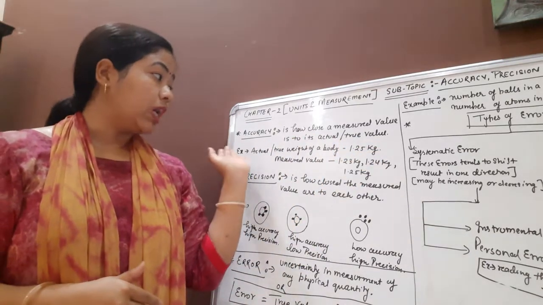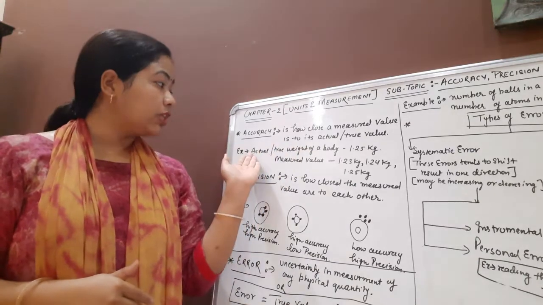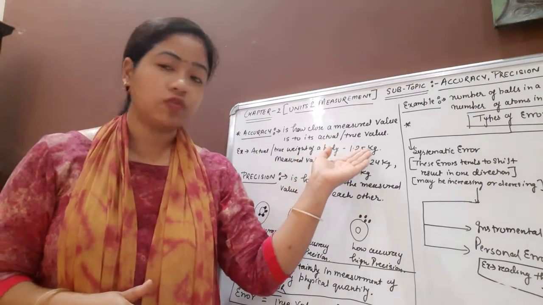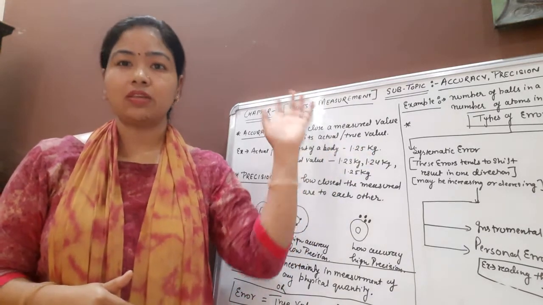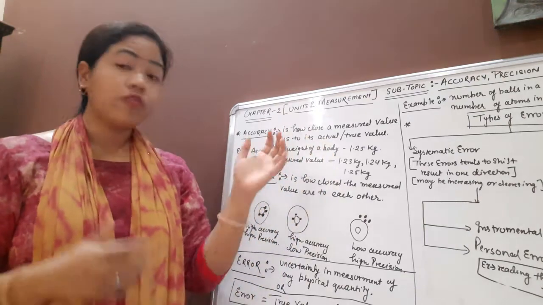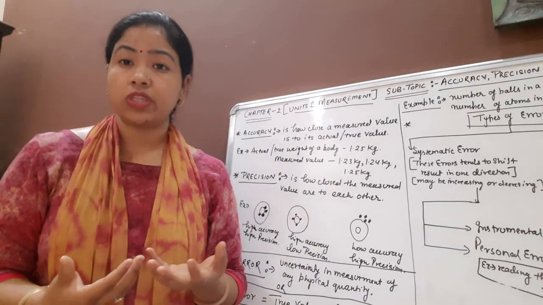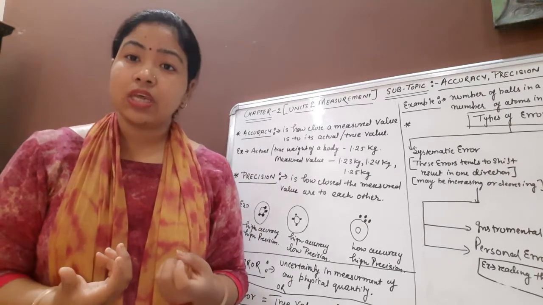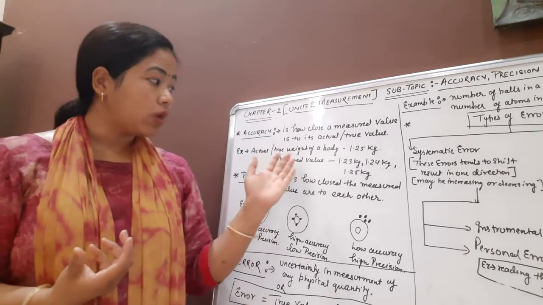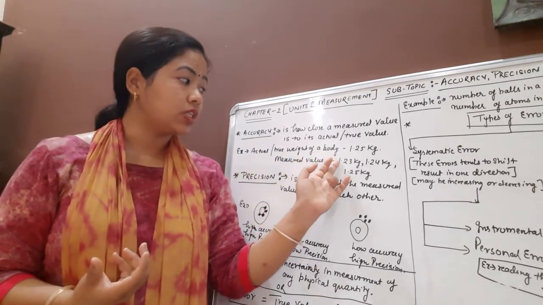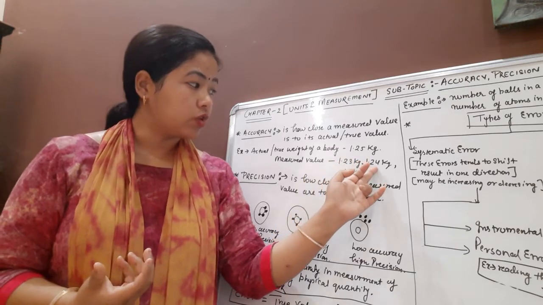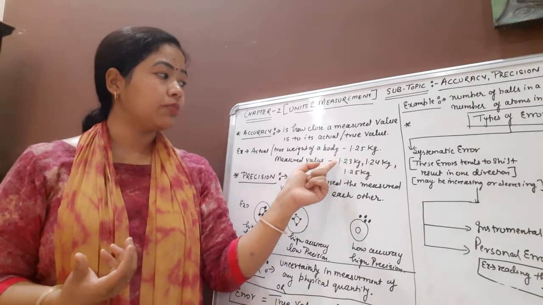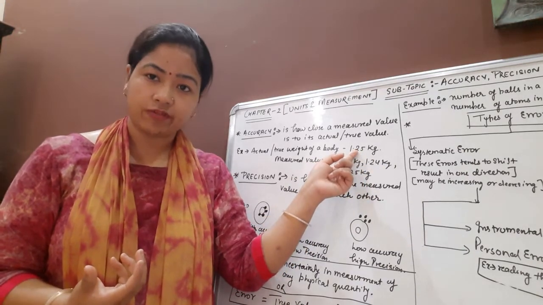With the help of an example we can understand this. Suppose the actual or true mass of a body is 1.25 kg, determined by a standard measurement. Now we measure the mass of the body with some other instrument, several times, and we get 1.23 kg, 1.24 kg and 1.25 kg. Somehow, all three measurements are very close to 1.25 kg.